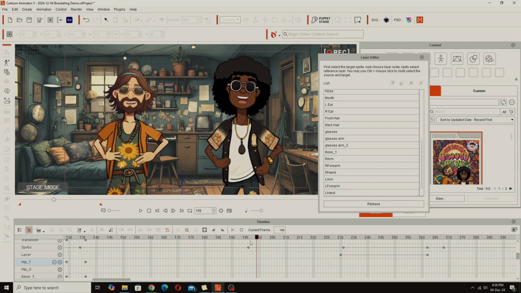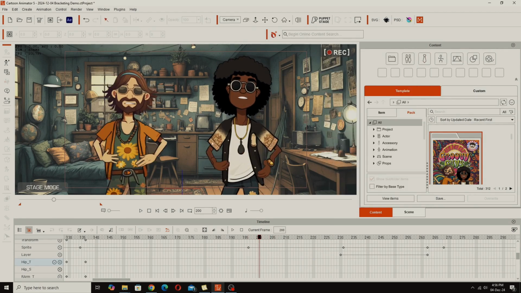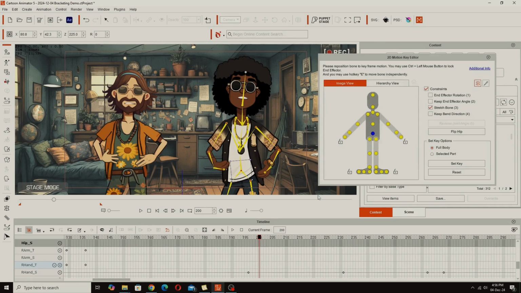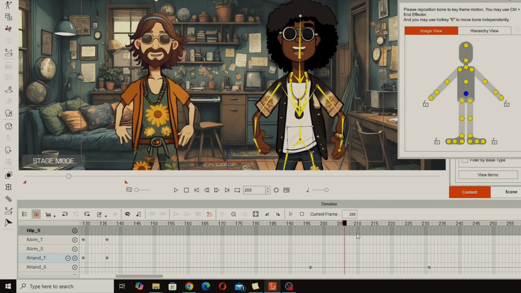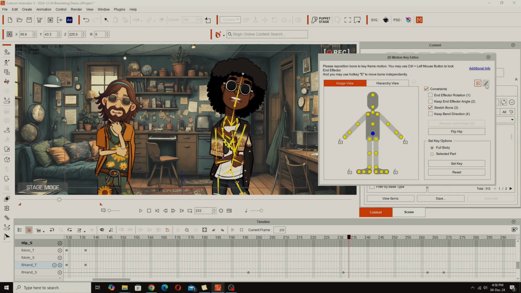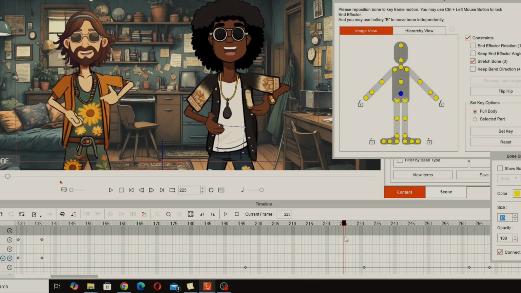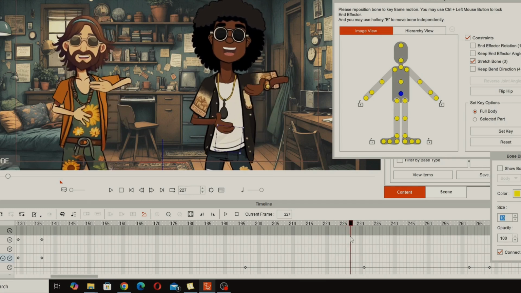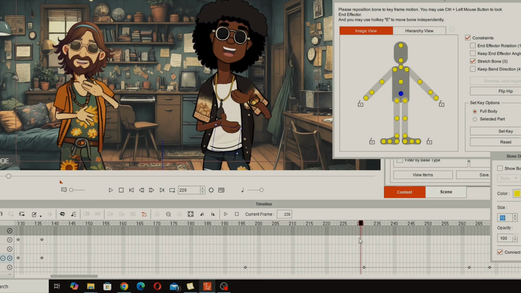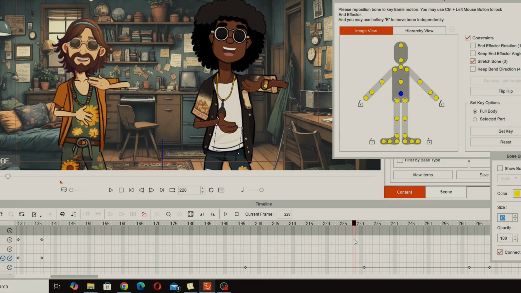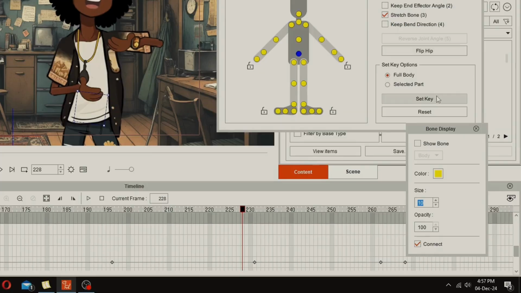Now we're going to get into adjusting all of the movements, and we're going to do our bracketing. So we'll make sure this character's selected, open up the editor, and we've got to work out where that movement starts from. And again, I'm going to turn the bones off so I can see it. We're right there, everything's okay. We're looking to put in our first open bracket, maybe there or there. Everything's still fine, so we're going to set our open bracket key there.